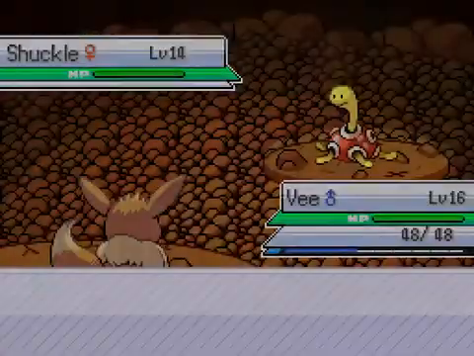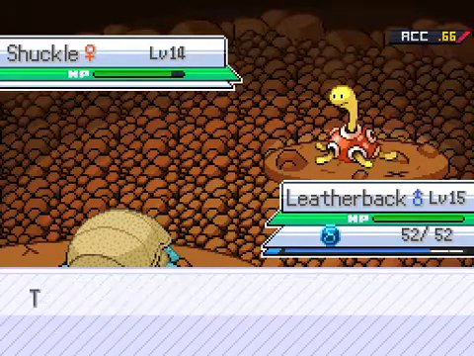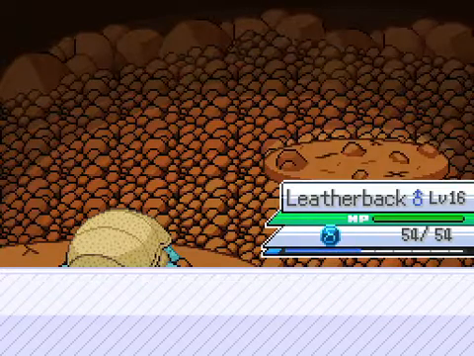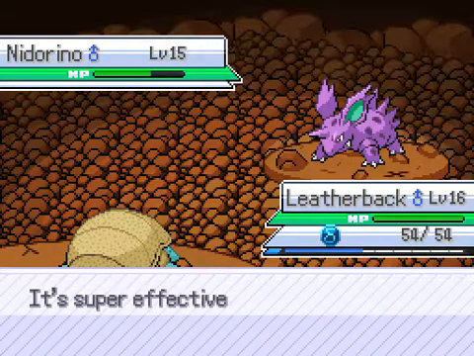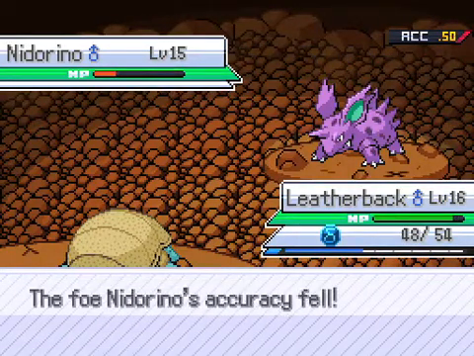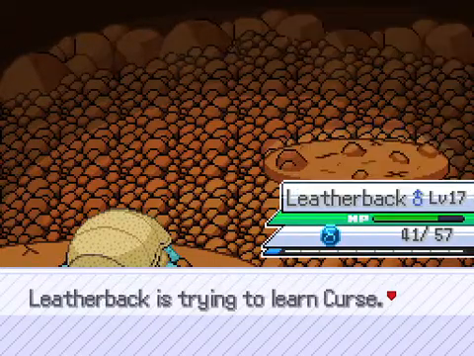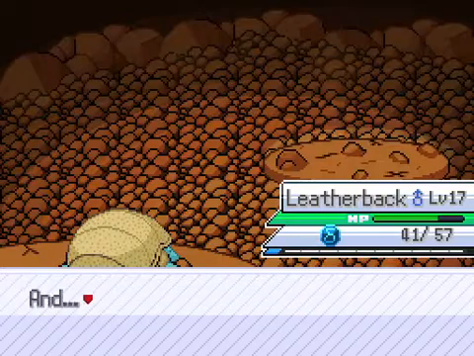Okay. So the best thing we can do for this thing is just keep mud slapping it. And then we're gonna raise ourselves. Oh, critical hit. We love crits. I had a Shuckle that had Toxic, Stealth Rock, Shell Smash. It was a contrary Shuckle, so it raised its defenses when it used Shell Smash. And I think Infestation? It was pretty much just chip damage. Do we forget Curse? Yes, because Curse raises attack, and we're already pretty slow, so we're gonna get rid of Withdraw.